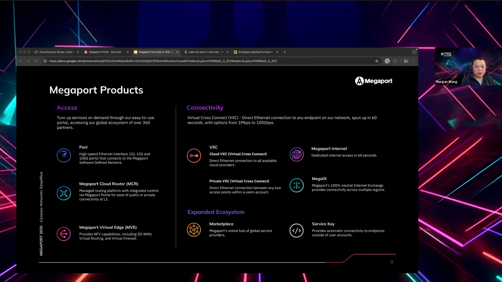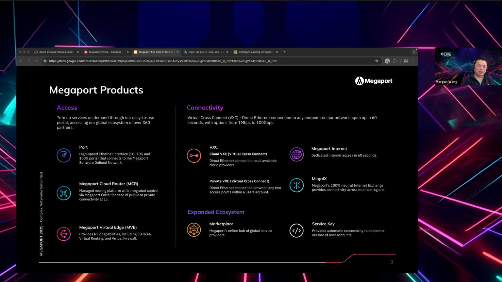We separate our services into 2 different domains. One is access service. That's basically where the customer can initiate or terminate their connections. We have a physical port, we have a cloud router, and we have a virtual edge device that can be used as an access service. And from the access service, everything else will be just a virtual cross connection. We call that a VXC.